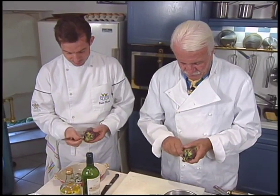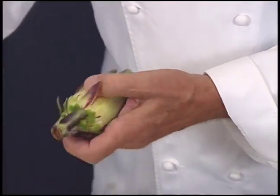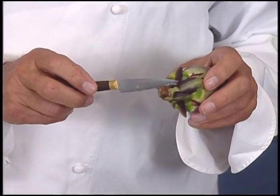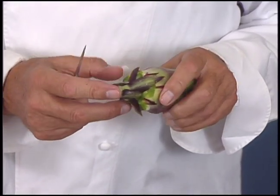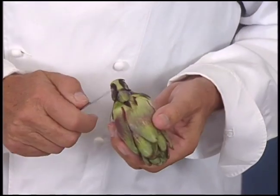The chef and an assistant trim the leaves from these small artichokes. He says he leaves part of the stem because on small artichokes they're tender. He will peel the stem.